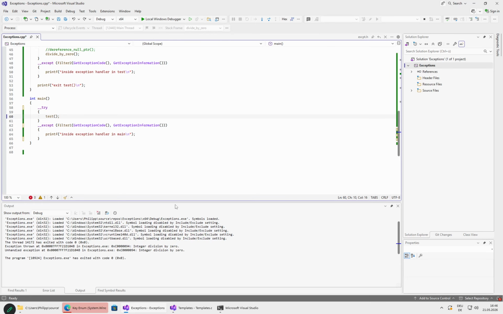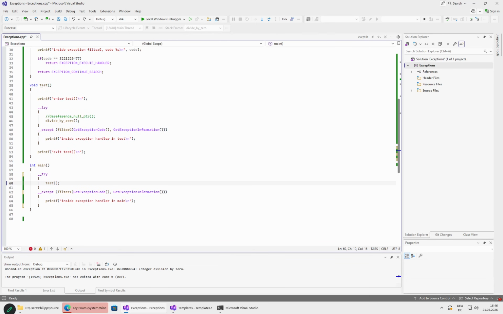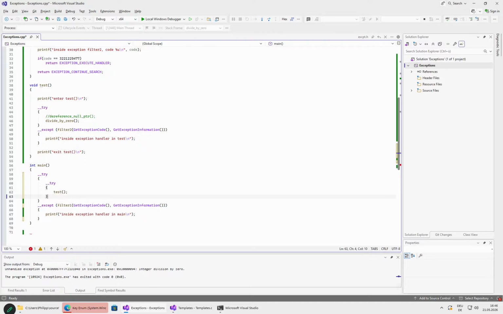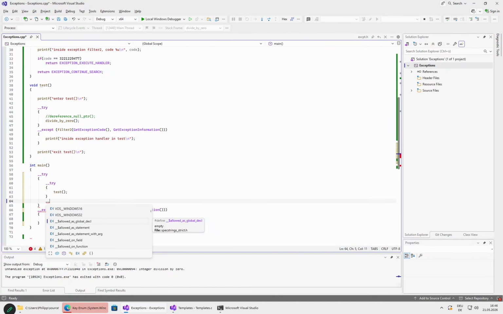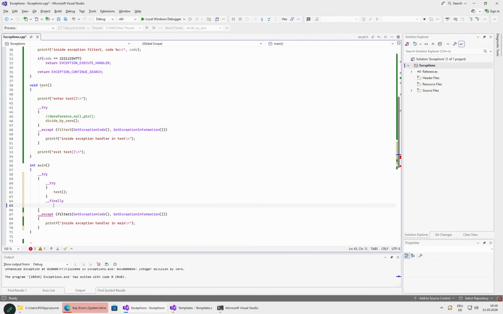And one more thing about the C side of exception handling, there is also a second mechanism which is worth knowing. It's not quite related to exceptions, but also quite useful. Try, finally. This thing doesn't take any argument.